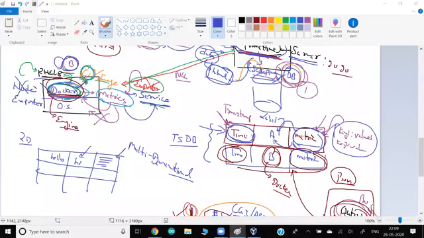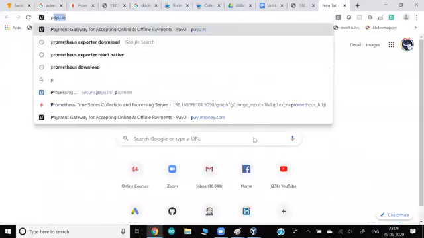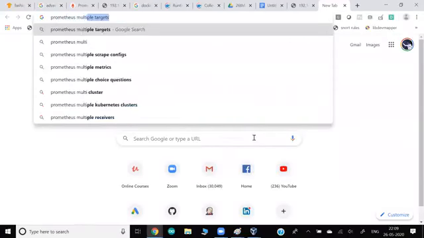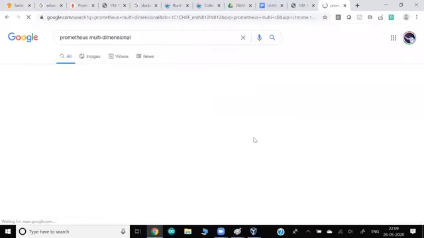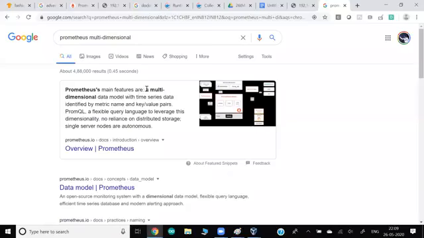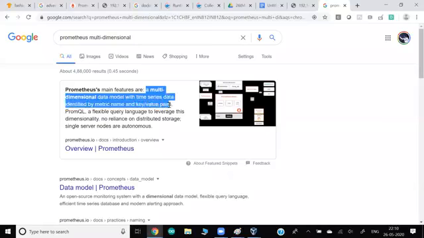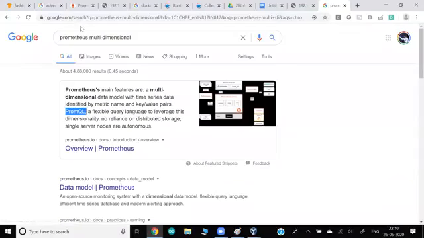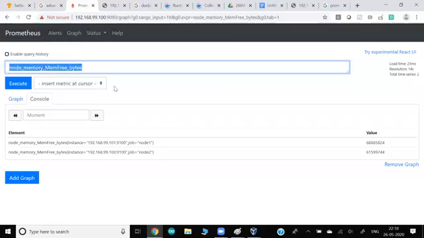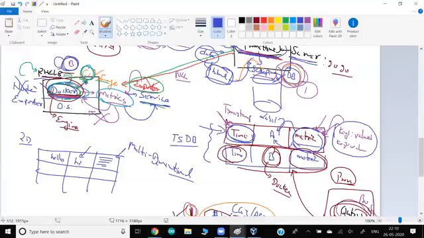Okay, that's the reason. So whenever you read somewhere that Prometheus is a multi-dimensional data model for time series data, this is the term. I have a key name and the key value pair. Okay, and the query that I'm writing here is called PromQL. So this is a very small query. It's called PromQL. Okay, and whatever data you store here, information, it has been tagged with some name. So three things they are showing: time, tag, and metrics.